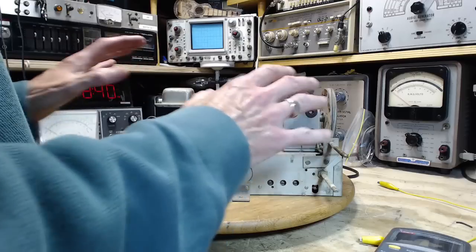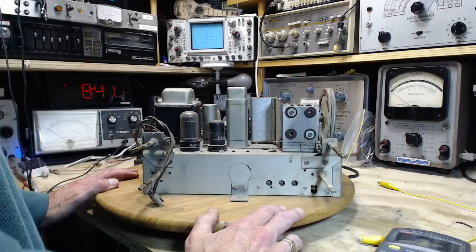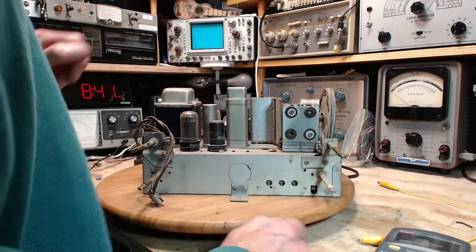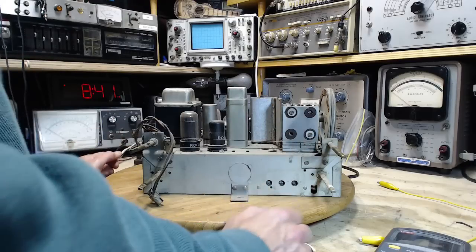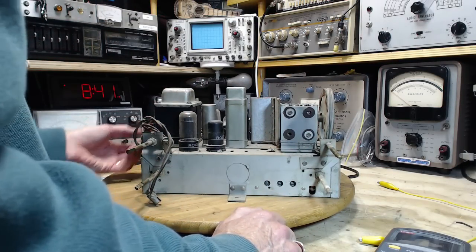Hey, you know what would be real interesting on this radio? That's to fire it up on high voltage DC from my DC power supply up here and see what kind of current leaks into the radio.